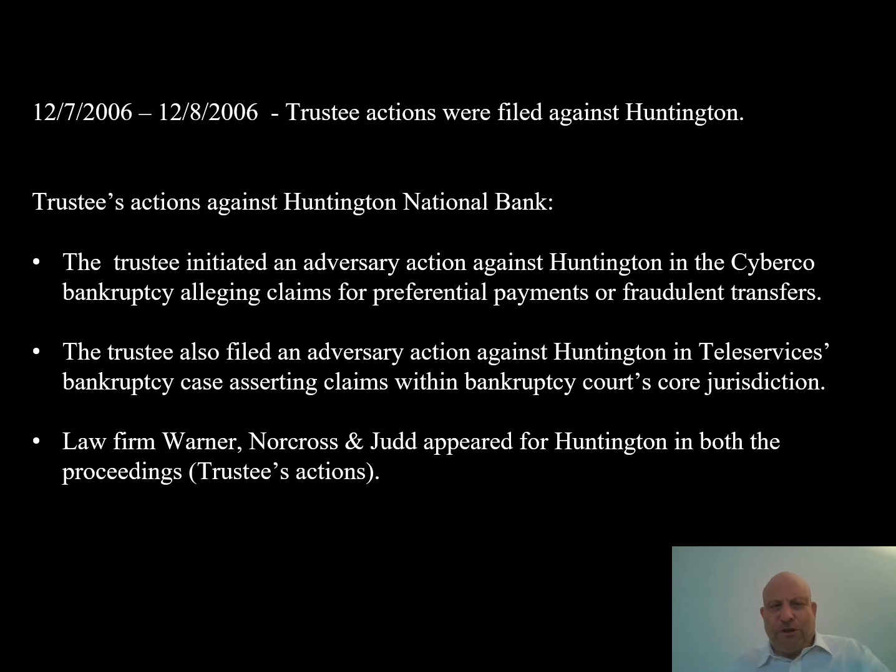All right. Well, what started this whole problem really was the trustee adversary proceedings trying to avoid payments to Huntington. So they're basic clawbacks, preferential payments, fraudulent transfer payments. And the trustee sued a lot of folks. Huntington was one of the defendants. And for whatever reason, Huntington at first used its own law firm, but Huntington decided it wanted to retain Pepper Hamilton in defending these actions. So that's really what started this whole issue.